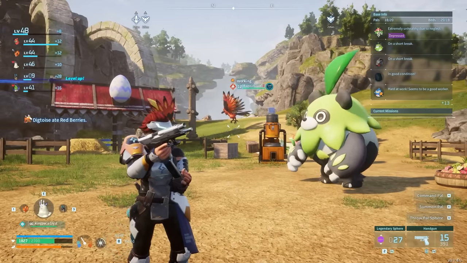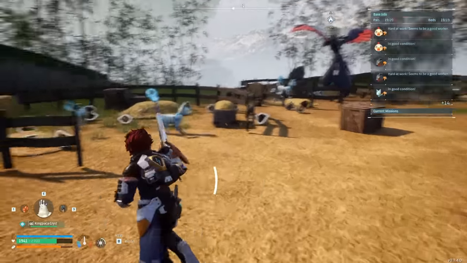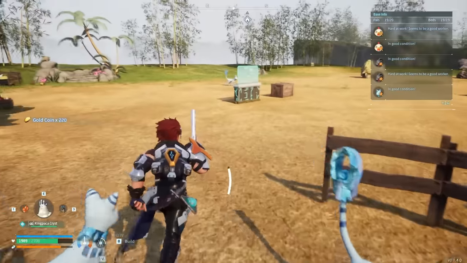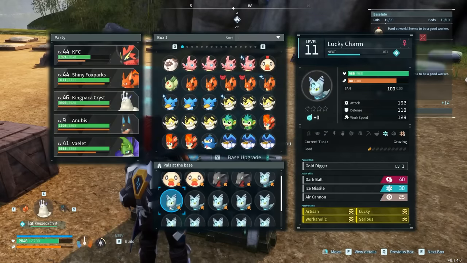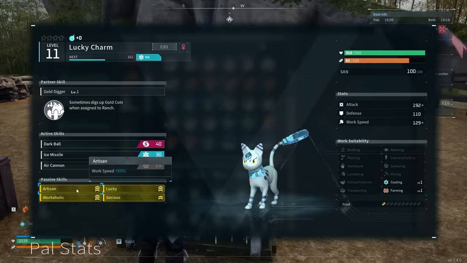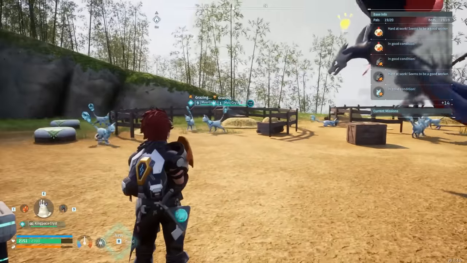So my friends, I've got a little bit of a problem today. My problem is that my base up here is entirely pointless. You guys pointed out in the comments over and over again that, well, meows don't work with skills on ranches. And that's kind of annoying because I spent 8 hours trying to breed Lucky Charm and his friends. Evidently these skills that he has to make his work speed faster don't work on the ranch. They just dig whenever they want to.